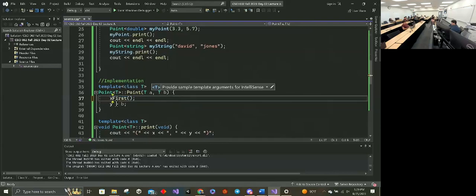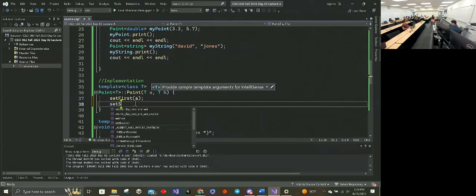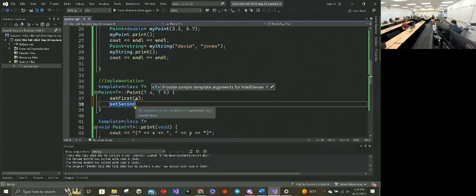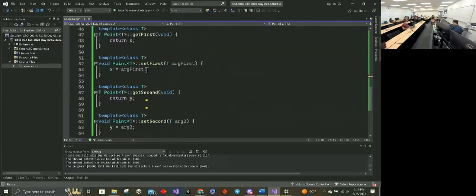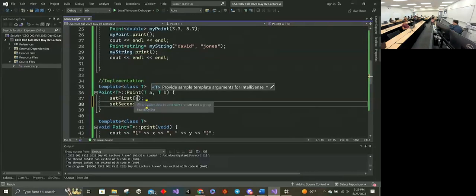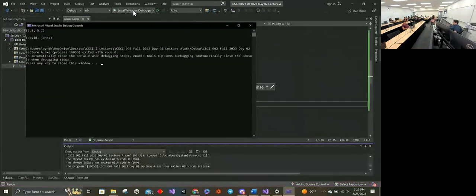X, set first, A. And then for setting Y, I have to do set second, and that'll be B, the way I've written it. Now this should still work. My set methods should be placing A into X and B into Y. And good, everything's running smoothly.